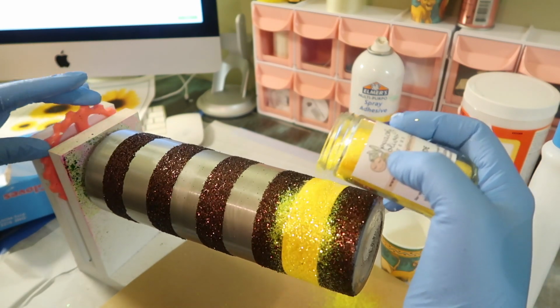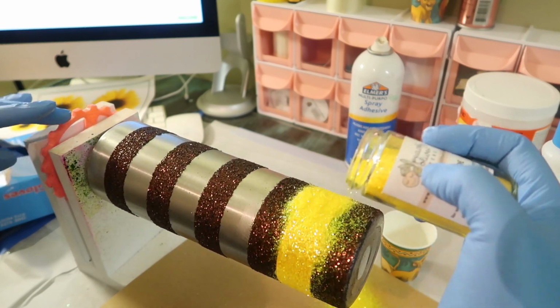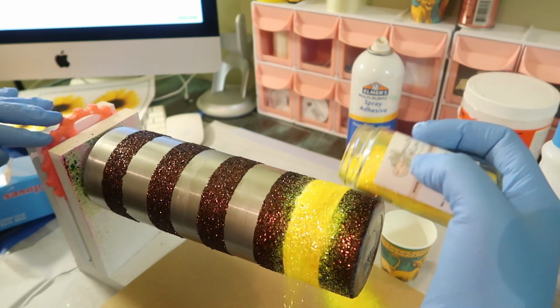So we're just gonna go ahead and go line by line, because again, we're using Mod Podge, so we wanna make sure that we do it one step at a time.